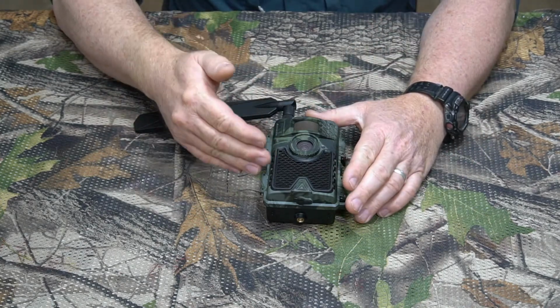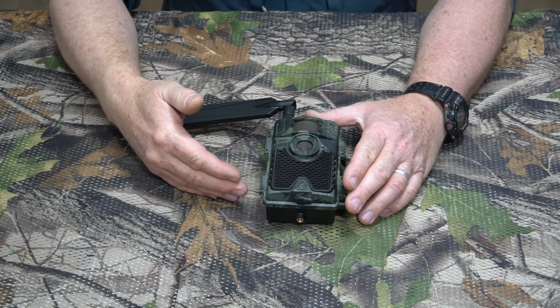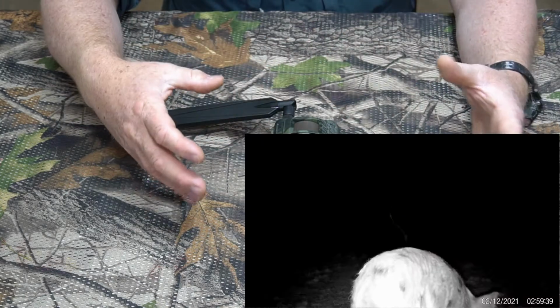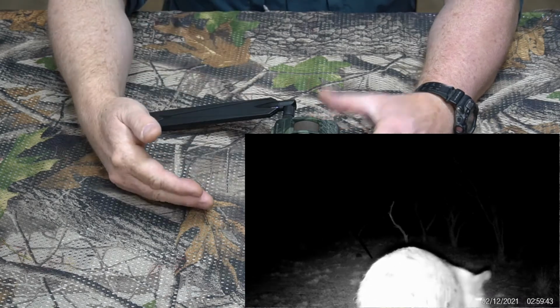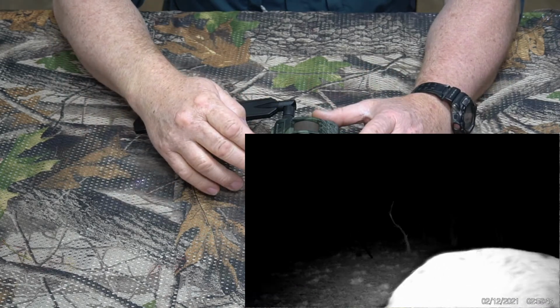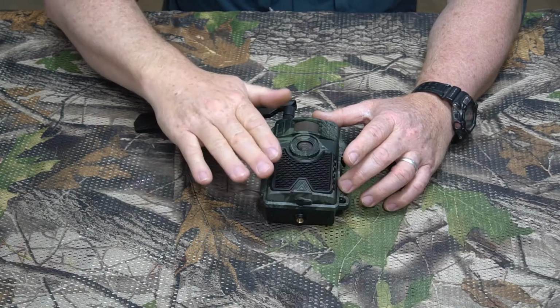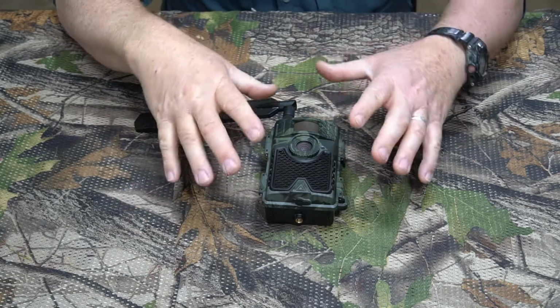This one doesn't do that. So I'm going to show you a picture of a hog that was really close in front of the camera, and it dimmed it down so that it wasn't just a white animal. So here's that video. Okay, so that is what the auto setting does, and it works quite good. And you can actually see in that video where it starts out dark and then it brightens up if something's in there. So it kind of senses that.